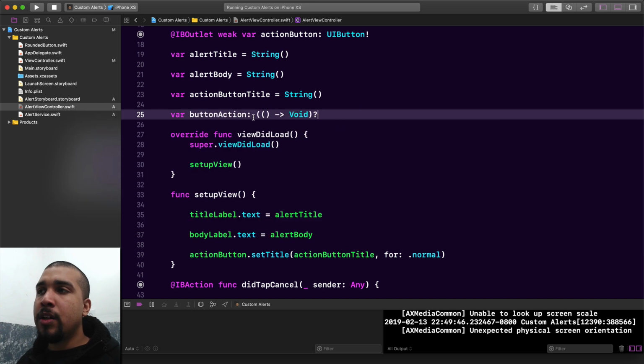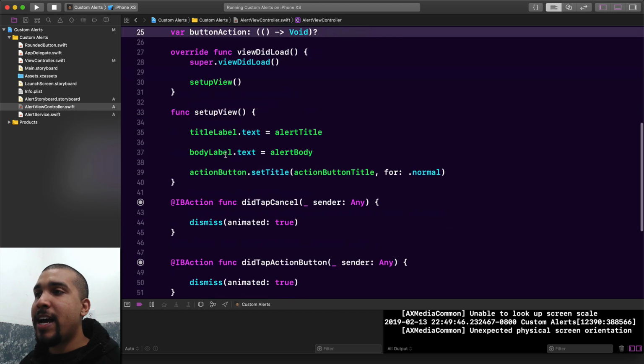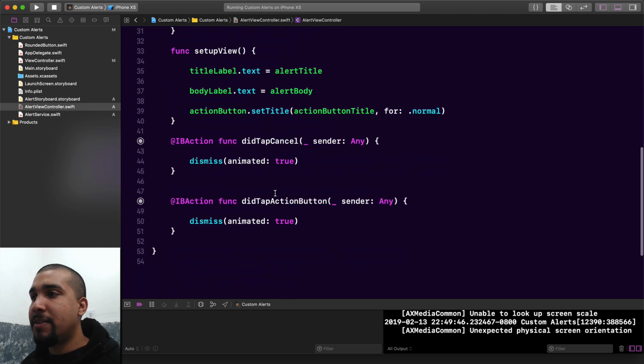All right, so this is a closure in case you're not familiar with it. And all this is going to do is allow me to call a function or run some type of code whenever it's called. So what we want to do is make sure that the button action is actually going to be called inside of this did tap action button.